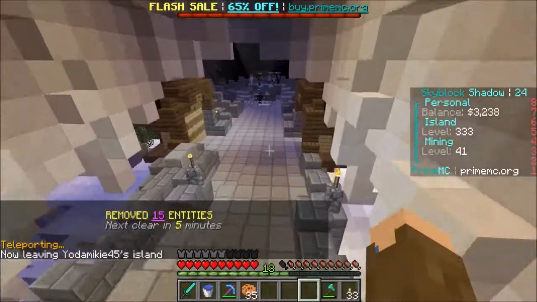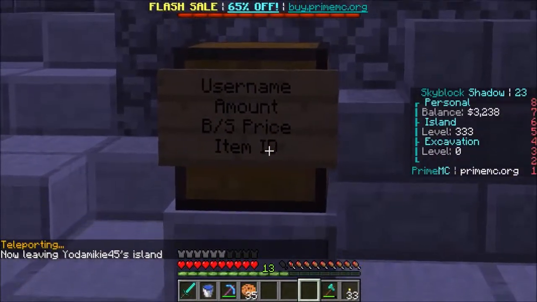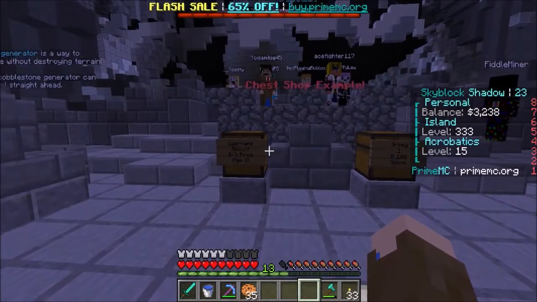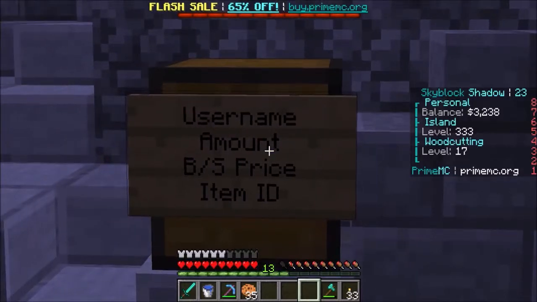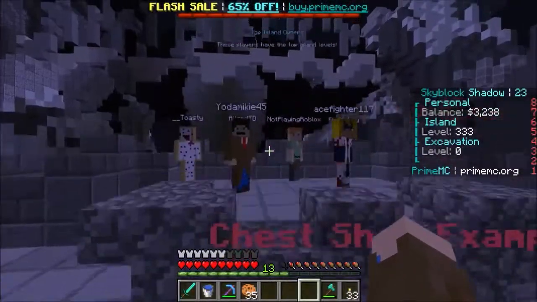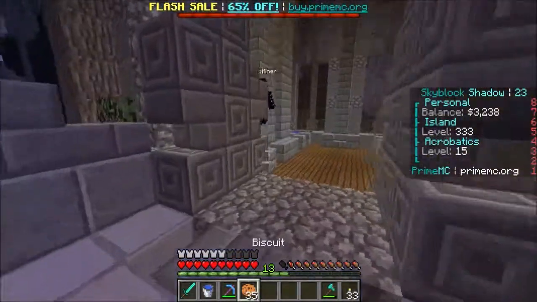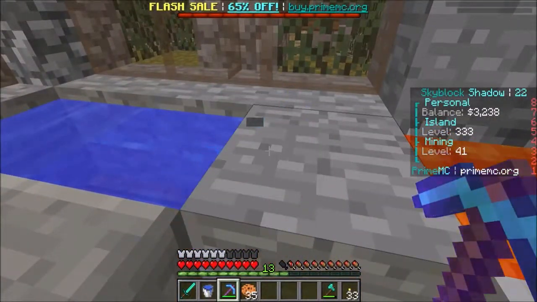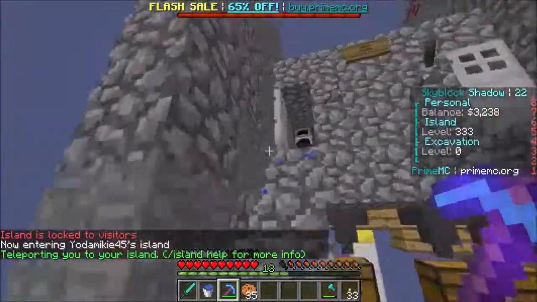Here's a sign. I'll tell you the format. It's username, amount, buy or sell, then the price, item ID. Wait, so it's amount, so we'll put one. The username, amount, buy or sell, price. So do I just put S and then the price, and then the item ID. The item ID, which is three. One, two, three. That's what it is. Wait, one sec. Item ID. Eevee, male, 152. One. And then S.